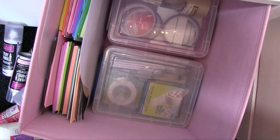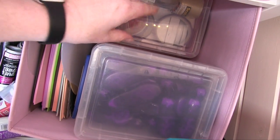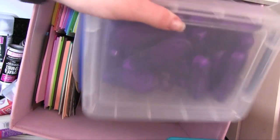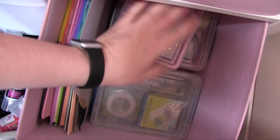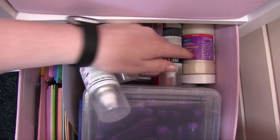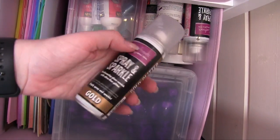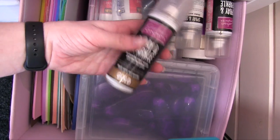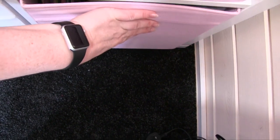What I did was I had the 3 like that, and obviously you could put a 4th one there, it would fit. But what I wanted was space to put the spray glues, and I didn't want to put those into a box particularly because I wanted those to stand. And that's my ultra thick embossing powder, which isn't something I use very often, so that's there as well. And these are spray sparkles, Crafter's Companion. Again, I don't use it that often because I have to be honest, I'm not that keen on the smell. So that's in that box.